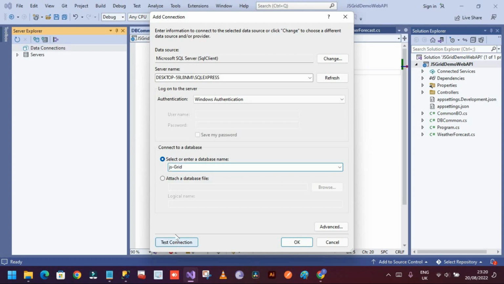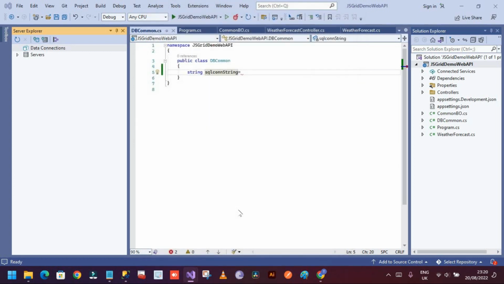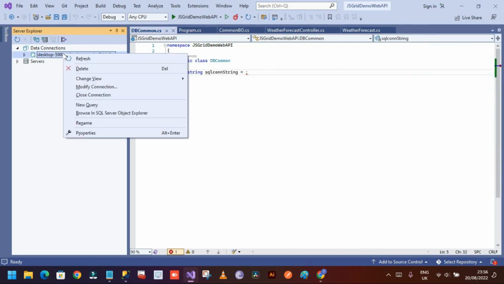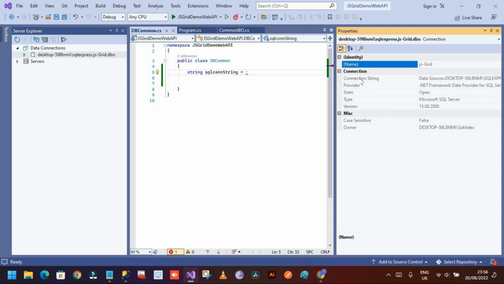Select this one, click on Test Connection, and the test connection succeeded. Click on OK. Click on this connection, click on Properties. Now we have to use the value of this connection string. Copy the value of this connection string.